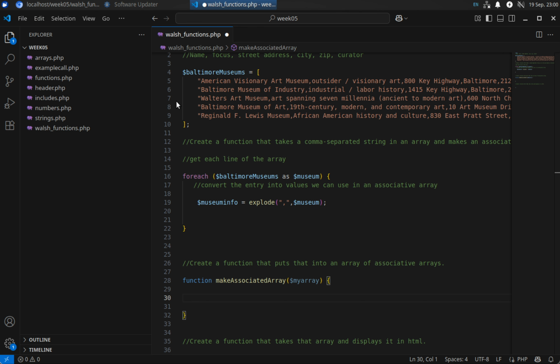Okay, so let's try that out. And if you guys remember what an associative array is, it is the kind of array that has keys and values.